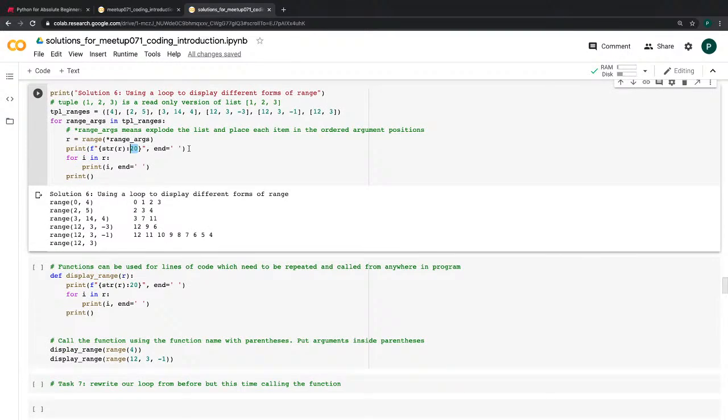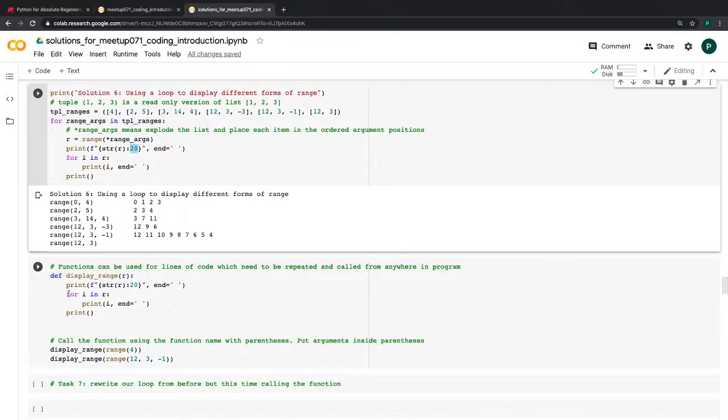Right, so we've shown how loops can repeat sections of code, and that's great when the repeated bit of code is all next to each other and we can just run it over and over again at that point. But sometimes you've got different parts of your program that want to call those few lines of code, but they're not next to each other, so we can't loop them. So what we do is we can define a function, and by putting it into a function, then we can call the function whenever we need to run those lines of code.